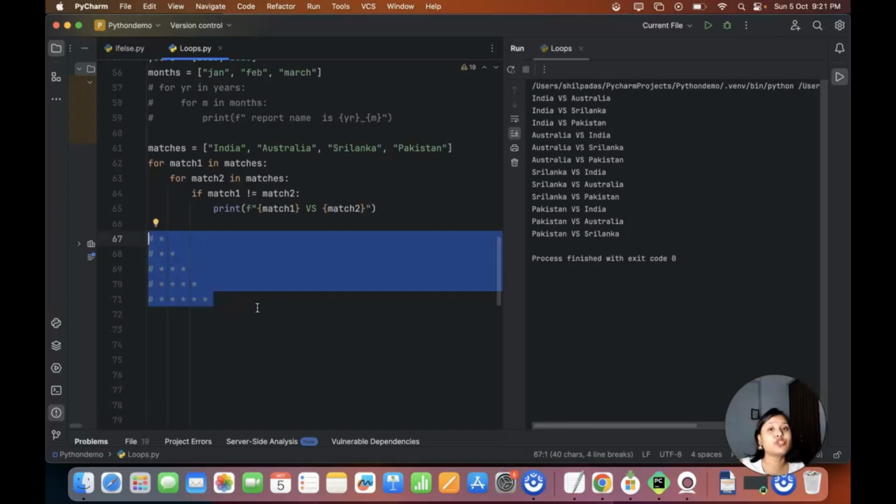If you are able to solve this question, you have understood the nested for loop very well, right? If you are not able to solve it in the first go, try to see the solution or put it in the comments so that I can help you with exactly how to solve this question, and then you can proceed with a more advanced version of the for loop. So in the next topic, we will be covering some more advanced concepts of the for loop, which are the break, continue, and pass statements, which are also very important.